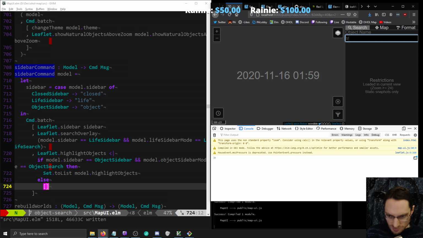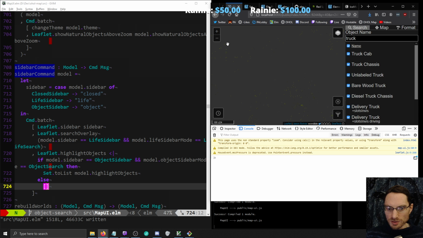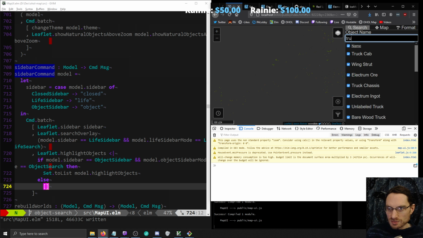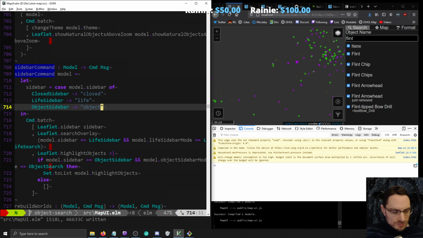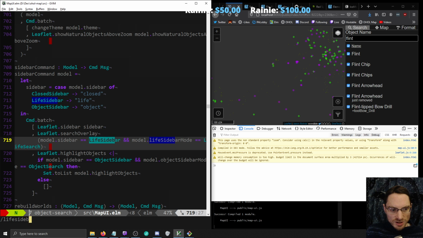So if we do this... Oh, we zoomed out somewhere. Oh, because we were looking for the other stuff. Of course, now I lost my centering, where we actually can see something. All right, so that should go away. Okay, so problem one: we might need to update that when doing tabs. I think the other stuff had its own implementation of that. So that does it. So that is the live sidebar mode.